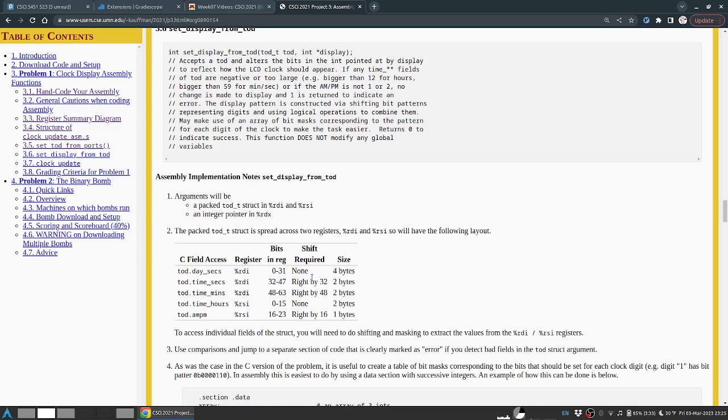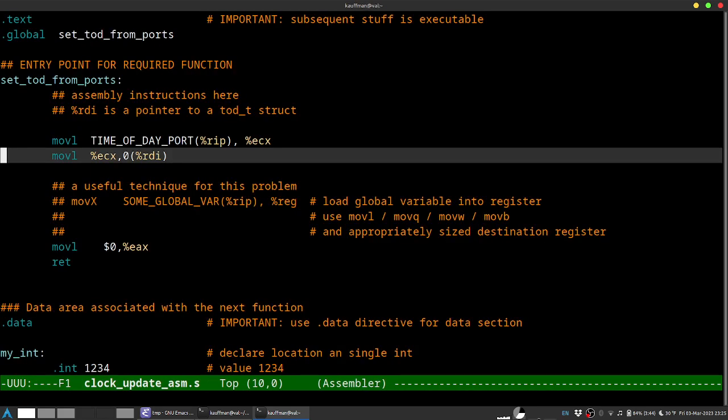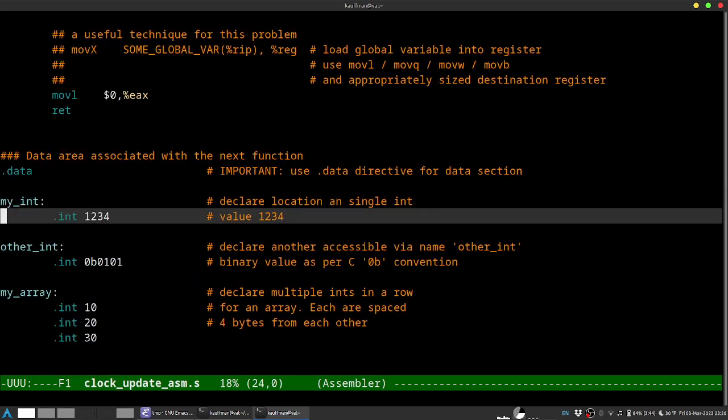And some of the shift hints that are given over here are useful for that, as largely the second function here needs to deal with the minutes, the hours, and maybe the AM, PM to construct this display, which again will be created using shifts and ands and so forth. As you did in the second project, it's useful to have an array of different values that are the bit strings that represent, this is how you would draw on that LCD display, a 7 or a 2 or a 9. Here in the middle, this data section, is a way you can set up arrays of values.